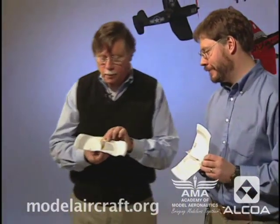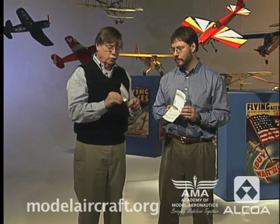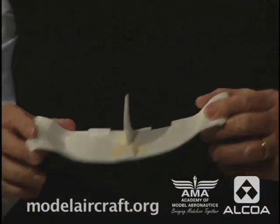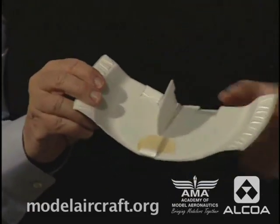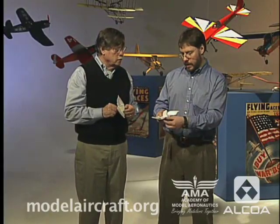Thanks, John. As I mentioned at the beginning of the workshop, this little airplane is a very good replacement for the classroom classic, as we call it, the paper airplane that we all built as students in classrooms. The paper airplane is very unreliable as a platform for learning anything about control surfaces. This lightweight little model is very useful because it's quite reliable and it retains the trim inputs that you make with the rudder and the elevons. So we're going to at least show you a couple of the different configurations here to make it behave in different ways.